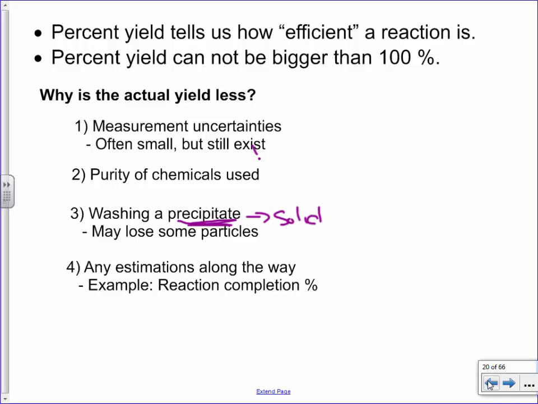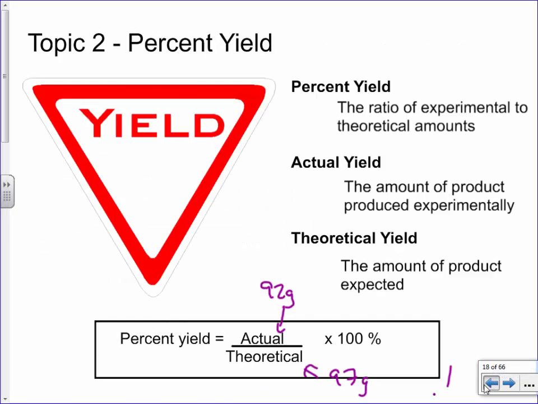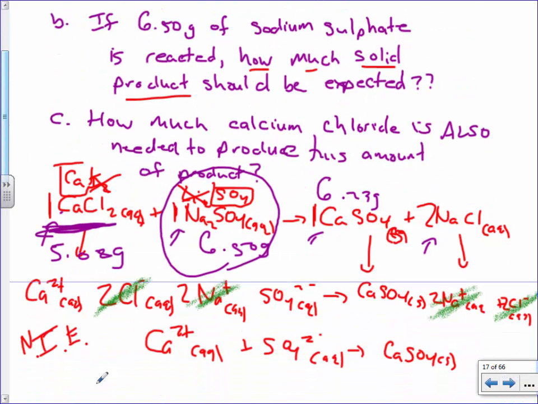For example, I just did a hypothetical example back here. Which one of these things here would have been the precipitate? Yeah. Now here's the problem. From a practical point of view, it would be a solid inside liquid. How do you get the solid out of a liquid? You could filter it. You could try boiling away the liquid. But chances are what's going to happen is that you're going to lose a little bit of this solid as it gets washed away. As you try to separate the aqueous water from this solid, you may lose a few particles of solid here or there.